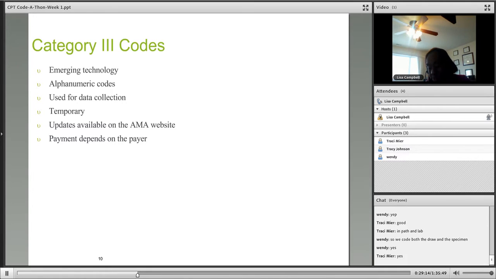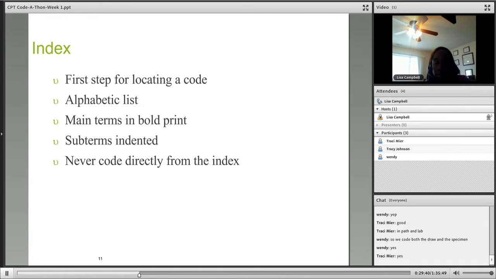So again, category 3 codes are codes that we can use for reimbursement. We use them when we're trying to code a procedure that represents the latest and greatest technology out there. And if there is no category 1 code available, no category 3 code available, then you use an unlisted code, which is actually a category 1 code. All right, so now that we know our 3 categories, we know that the largest portion is category 1, which are those 6 sections.